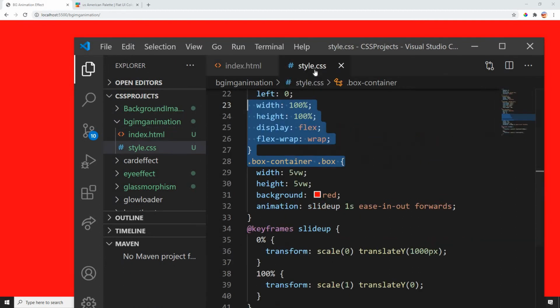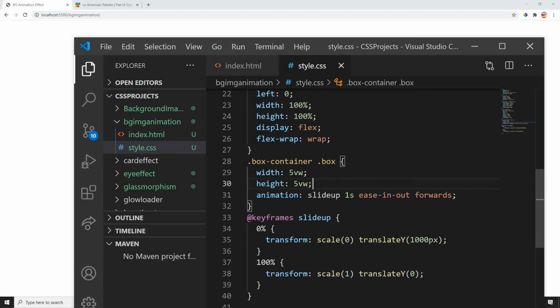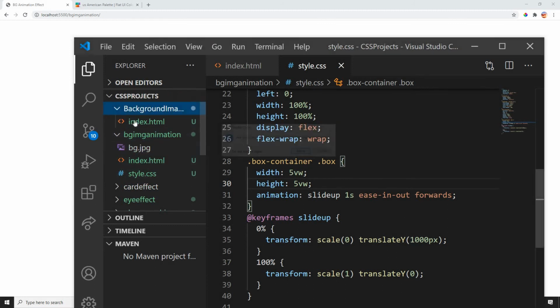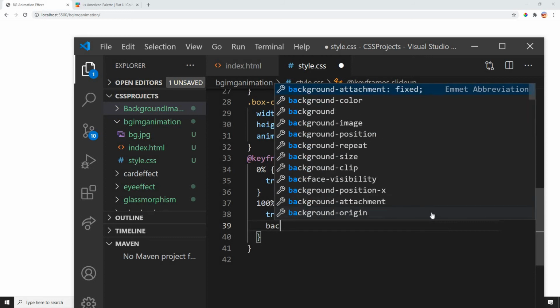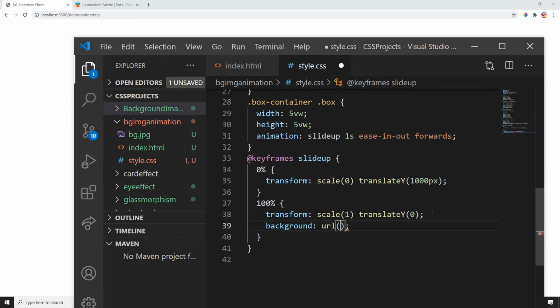What we really want is to replace this background color with our background image. I have a background image here, so I'll just use this image, the BG image. I need this image every time the animation is done. When the animation is done, then we need the background image. So now we need to write a couple of lines of background image code here. Basically I need to use bg.jpg. That's what it's called, I guess. bg.jpg. Let me see how it looks.